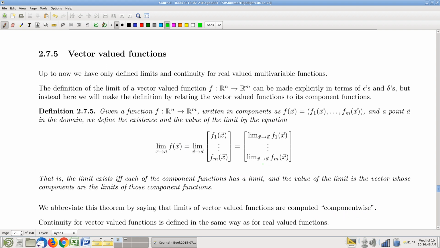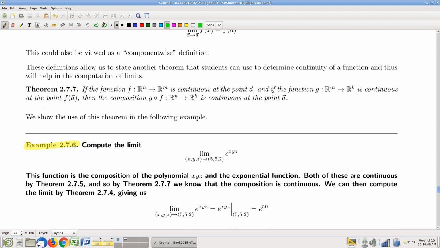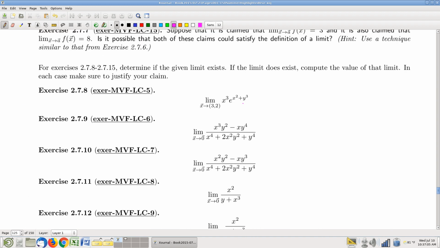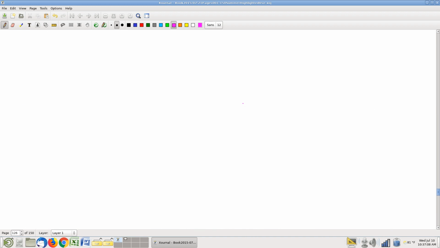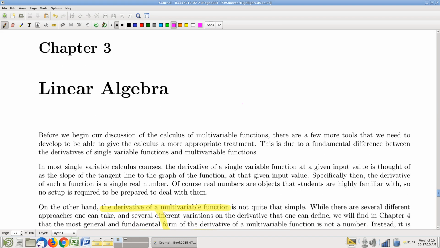And then the last observation I want to make is that if you have two continuous functions, f and g both continuous, then their composition is also continuous. So that adds to the list of things you can do to continuous functions and recover continuous functions. Okay. Let y'all read the rest of the section. I'm going to move along now to linear algebra. We only have a few minutes left, but we're behind schedule, so we've got to do everything we can to catch up.